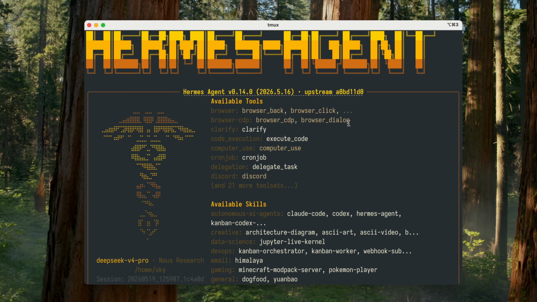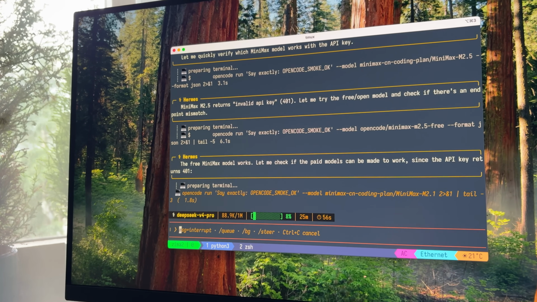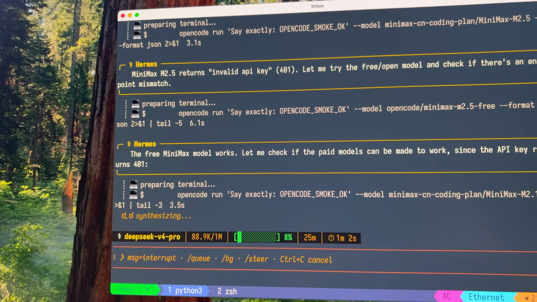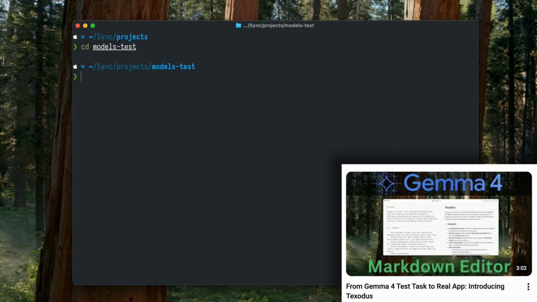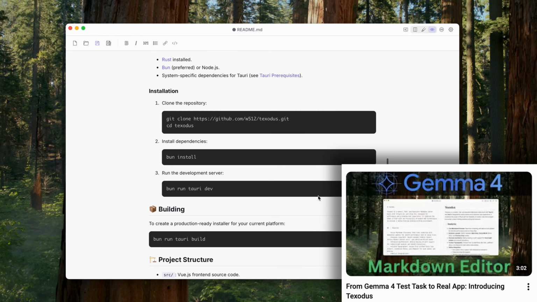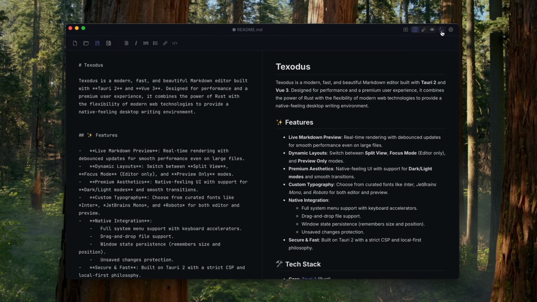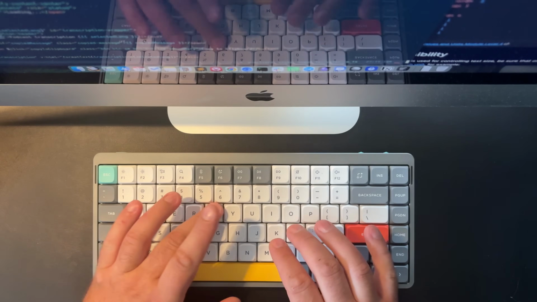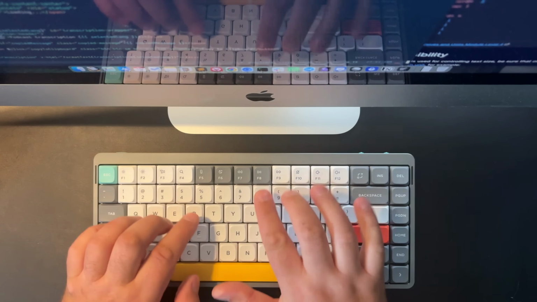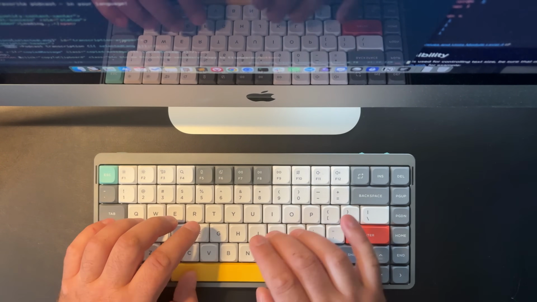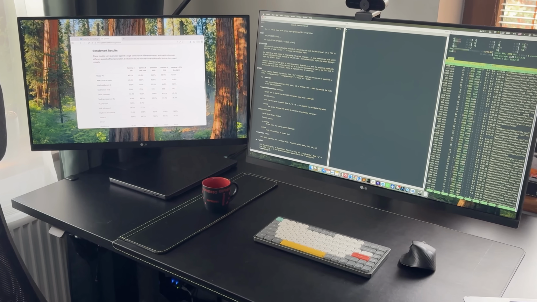Today, I want to experiment with the Hermes agent and see how it can coordinate the interactions between multiple LLM models during software development. In previous videos, I showed how I used a locally running Gemma4 model to create a Markdown file editor. Now, it's time to improve that editor and implement several complex features in it. And these kinds of tasks are exactly what's ideal for testing how multiple models can work together on the same project. So, a few words about today's setup.